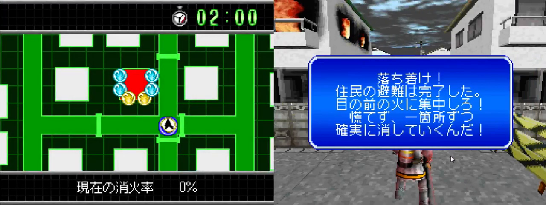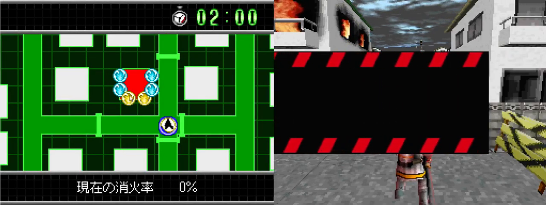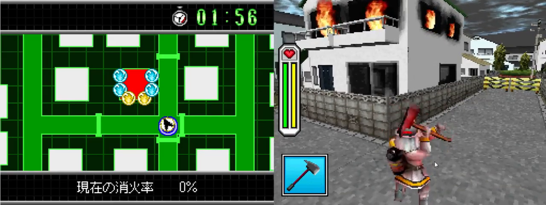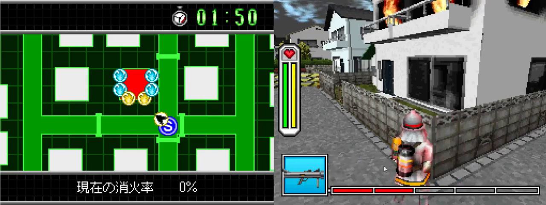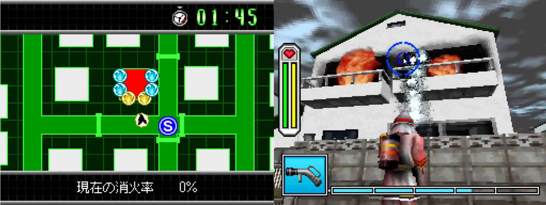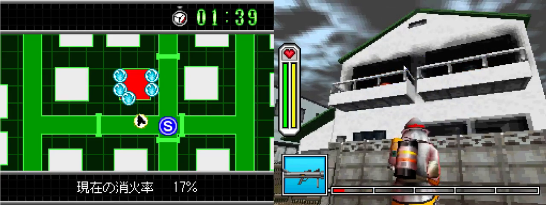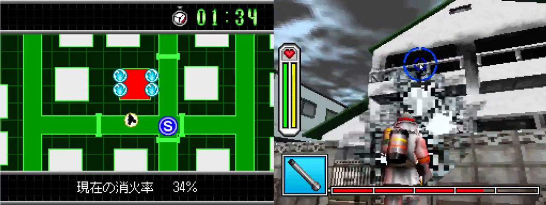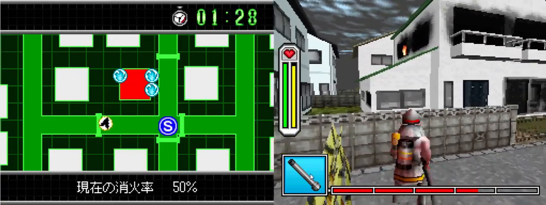Okay, so I'll need to use the mouse on the screen, because this game's control scheme is face buttons to move and stylus to aim, and there is a percentage of how much fire I've put out. I've got an axe, which is useless. No, I can't take down the house with an axe. I've got a fire bazooka. I've got a fire hose, which is infinite. This is the bazooka. It's usually more helpful. And I've got a fire something. It comes with a limited supply of charges. But it's kind of like a fire shotgun.